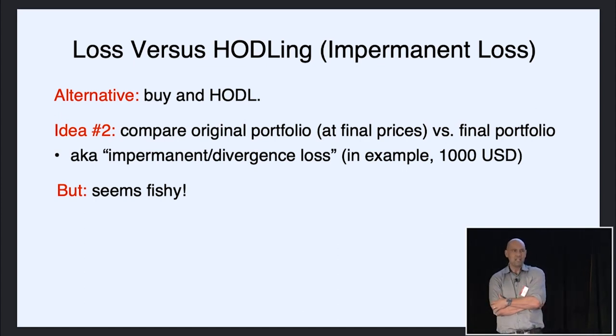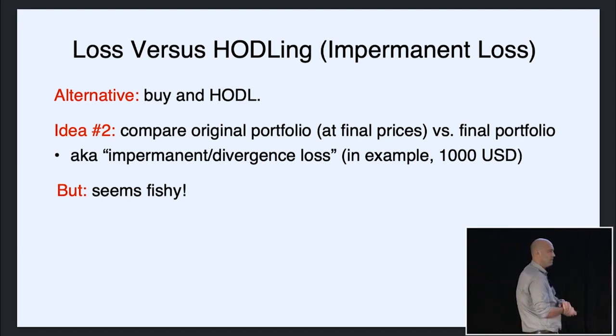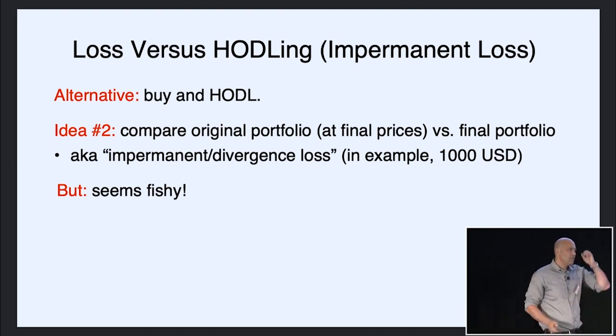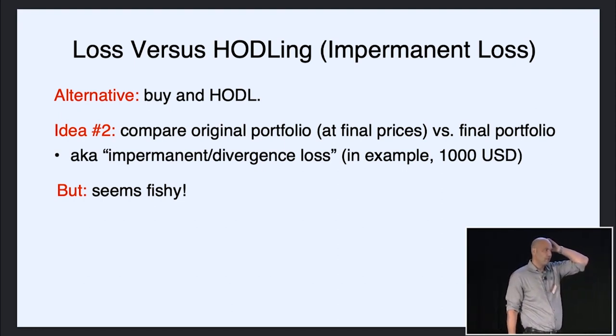So that's a less obviously bad idea than idea number one, but if we think about it carefully for really not that long, we'll see that actually, this is probably not what we're looking for either. This is probably really not the right concept. Let me tell you one thing about it which seems fishy. Think about this special case where it just so happens that the price of ETH at the end of the month is the same as it was at the beginning. Okay, 1,000 at the start, 1,000 at the end.